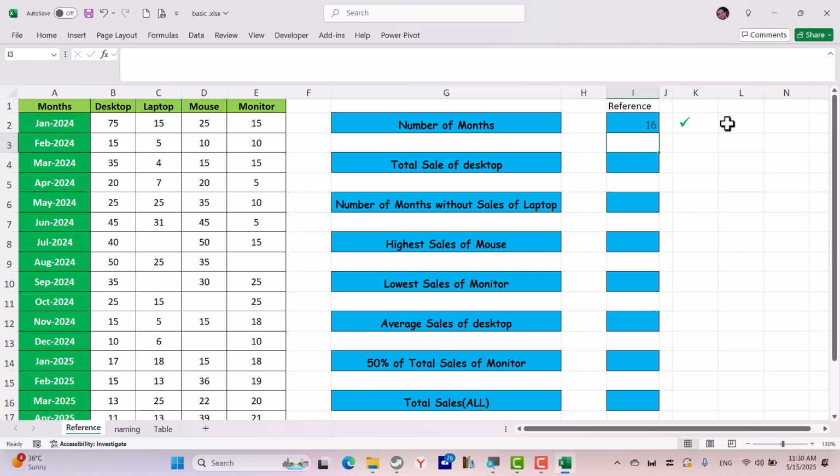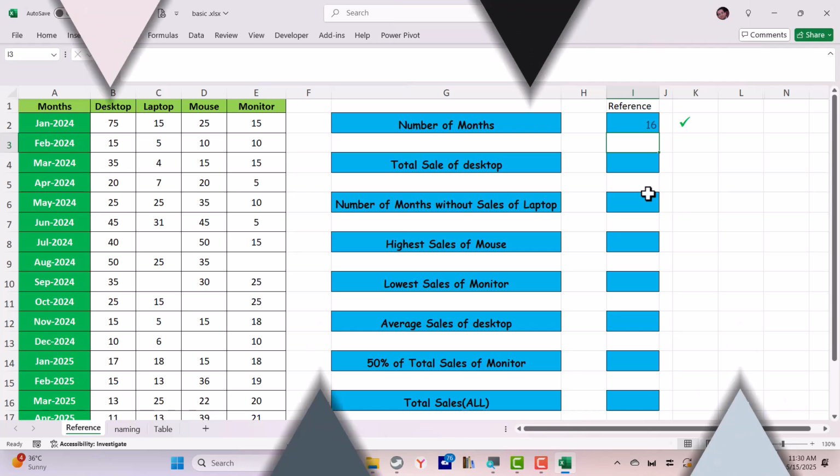You can write a message in case of a wrong answer. You can write a message in case of a good answer. We are going to implement the same concept using conditional format and, of course, protect sheet and protect structure.